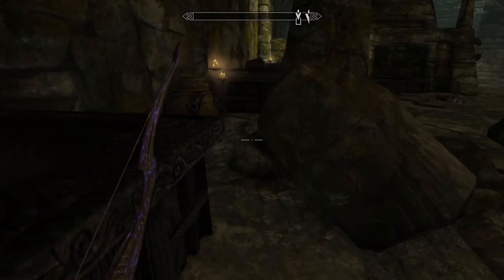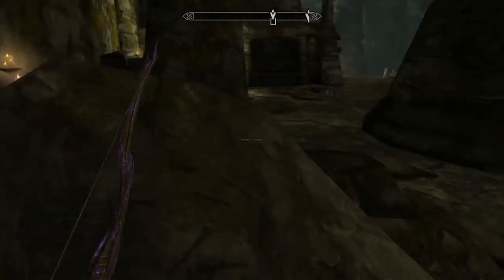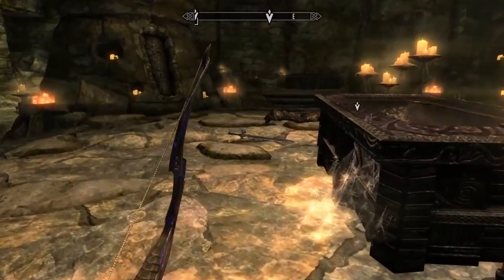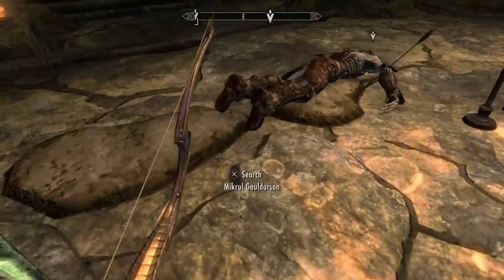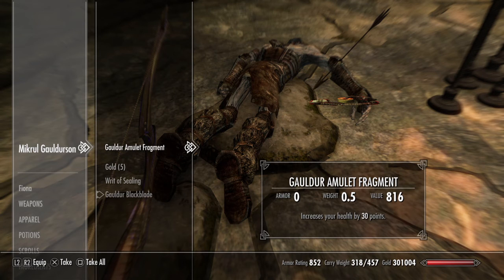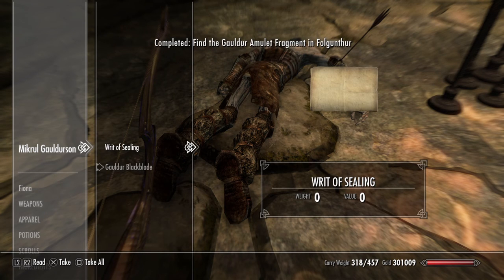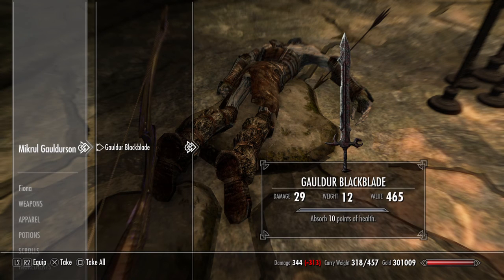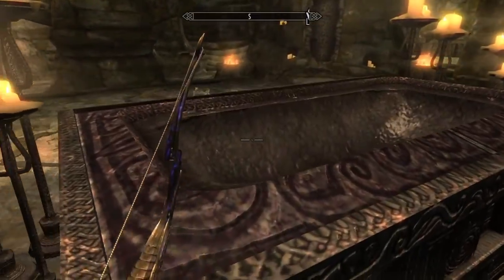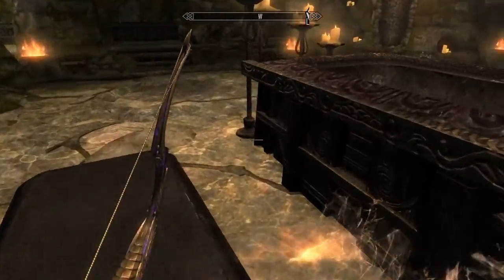What? Oh, this guy is empty. Oh, so we must have looted this guy? Yeah. I guess we did. Oh, Mikro Golderson. Find the Golder Amulet Fragment in Folgunthar. Writ of Sealing. What's this Black Blade? Golder Black Blade. Okay, we'll take that. Thank you. Courtesy of Mikhail Golderson.